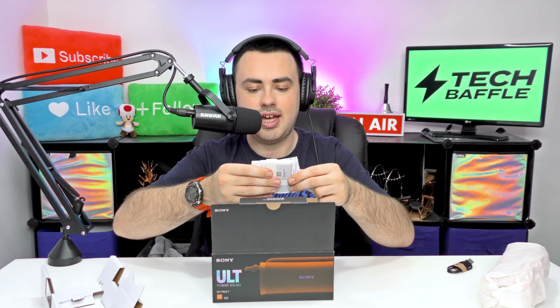On the side, we have two bass radiators. Very nice indeed. Very simple. There's no sort of branding on it, but it's nice that they've created a bit of a distance. So if you have got it facing the table, it's not going to rattle against the table or something. And plus, we've got a bit of ventilation for the bass radiator if you have it facing down as well. So it lets the sound out very nice indeed. This is like classic Sony attention to detail.